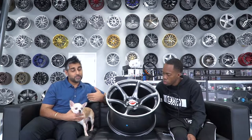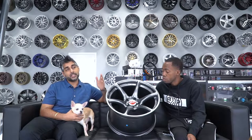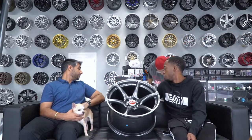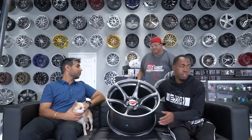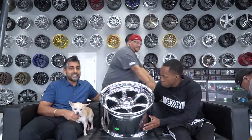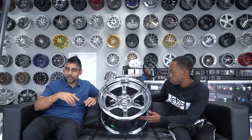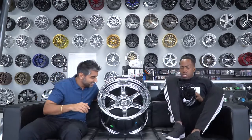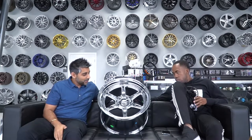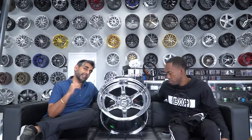Next we've got something that no one else has yet. They're going to be showing it soon but they don't have it yet. We're going to show you the newest wheel — they shipped it right after SEMA. This is the Roku! Named after a Japanese samurai warrior. If you were a samurai and you had two swords on your back, this is your wheel.